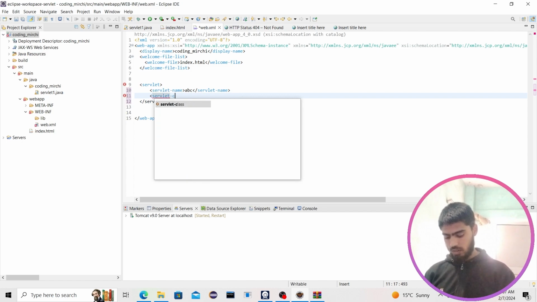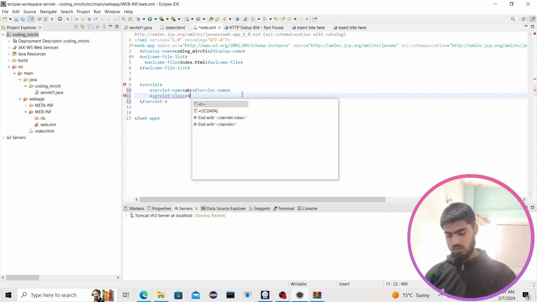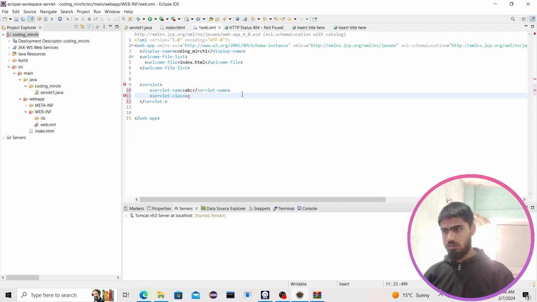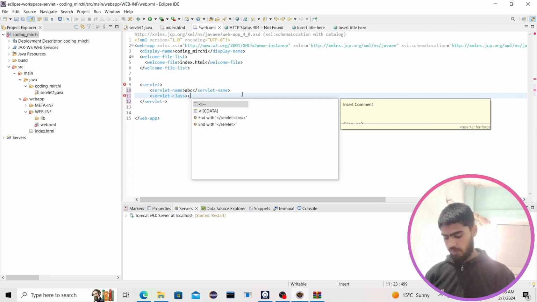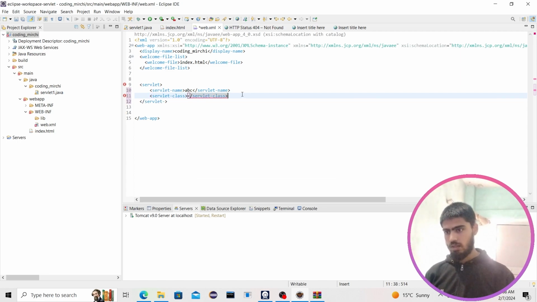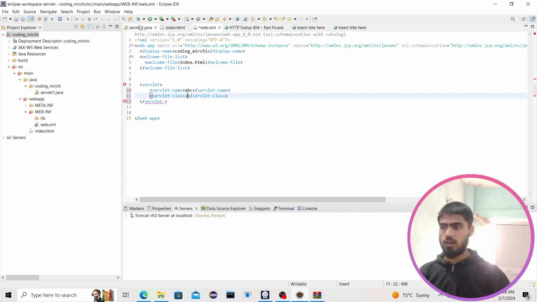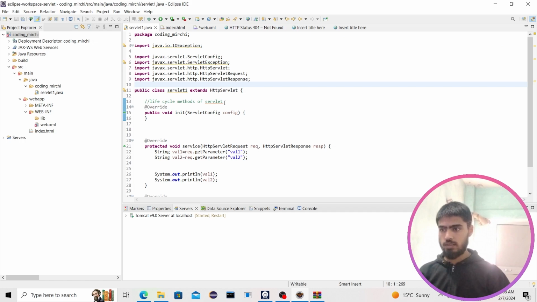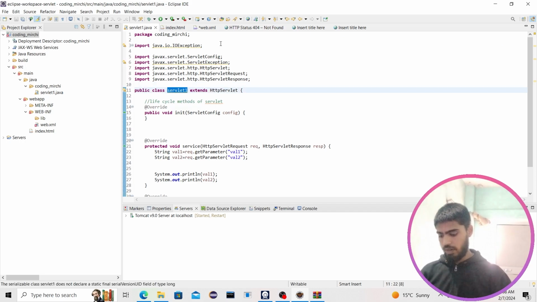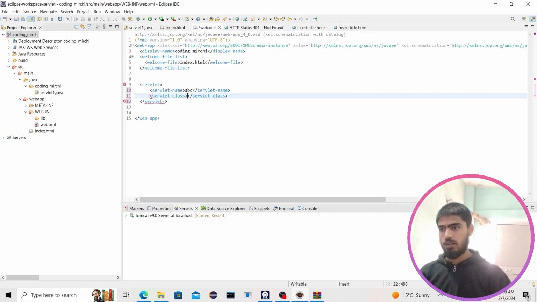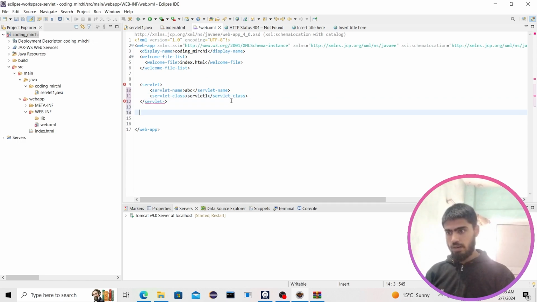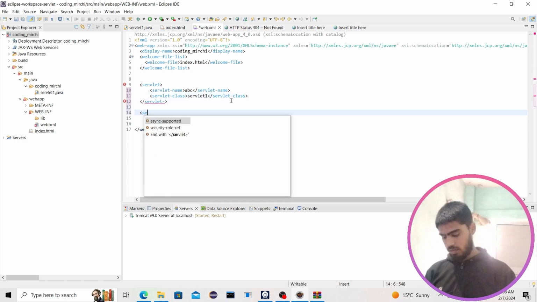Then servlet-class. Inside servlet-class you have to provide which servlet class you want to call. So our servlet class is Servlet1. Let's configure it: Servlet1.